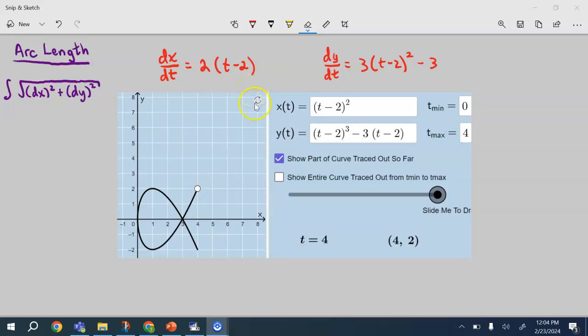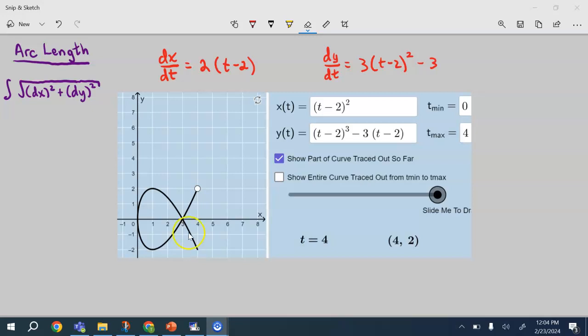So this is a video to talk about how to find arc length given parametric equations. So we have two parametric equations here, and it creates this curve over the first 4 seconds. Notice that when t is 0, we input 0 in for t, and x becomes 4. Likewise, when we input 0 in for t in the y function, we get -2. So consequently, when time is 0, we're actually at this point down here at (4, -2).